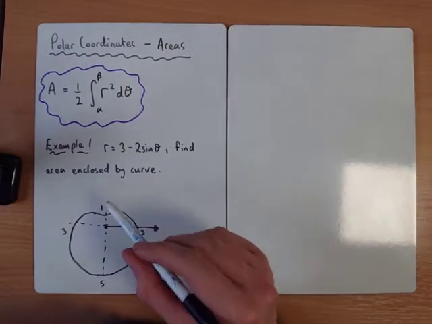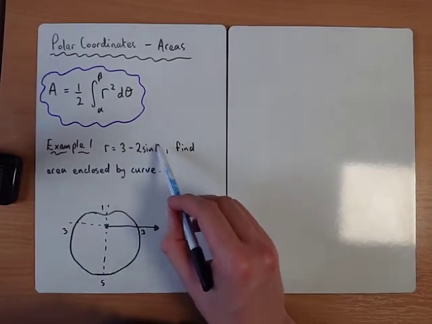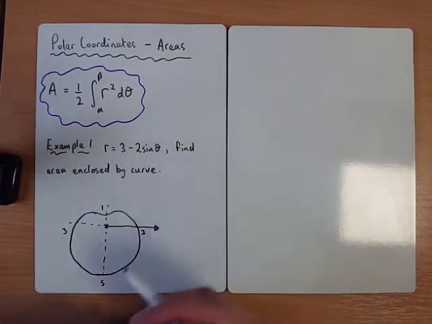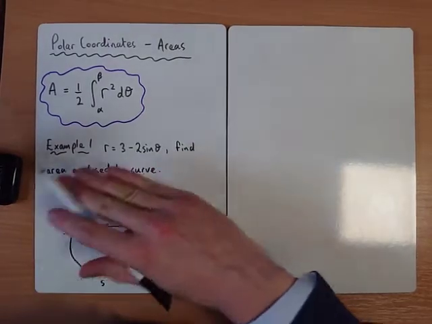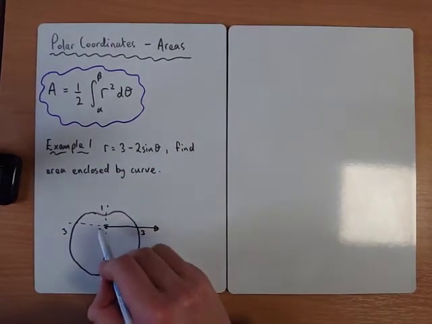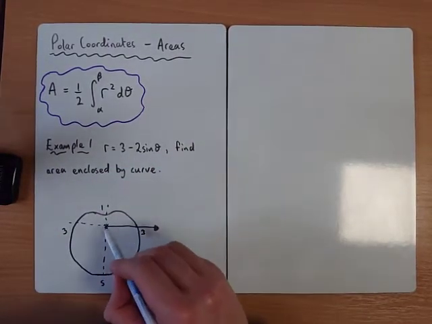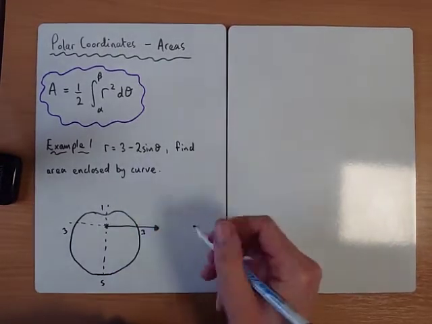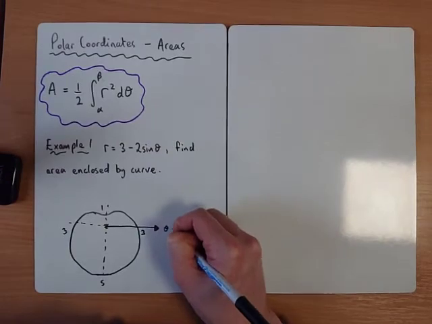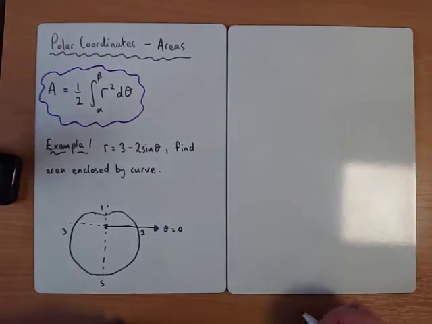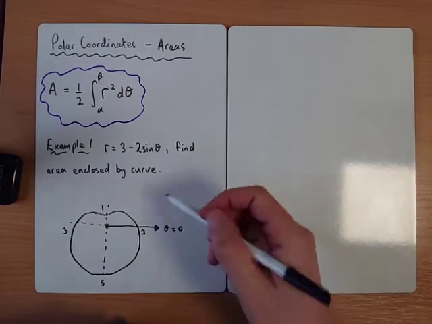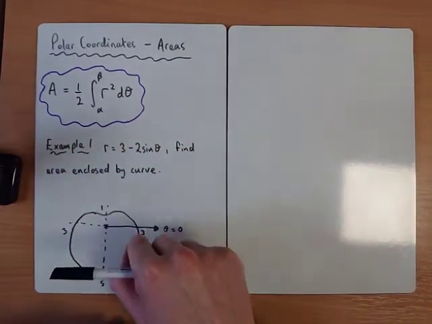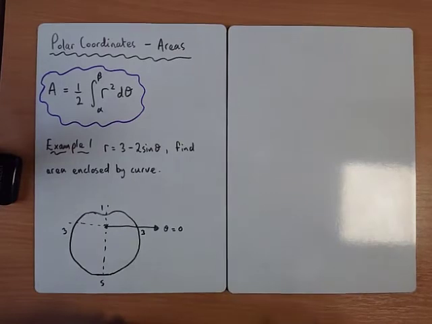Now don't forget, in polar coordinates, theta represents the angle and r represents the distance. It's just like a new way of representing our two-dimensional system, isn't it? Instead of how far you go across and how far you go up, we're saying the angle and how far out. We should be familiar by now with the fact that there is theta equals 0 or 2 pi, and if we rotate round, as the angle increases, we move around in this direction.